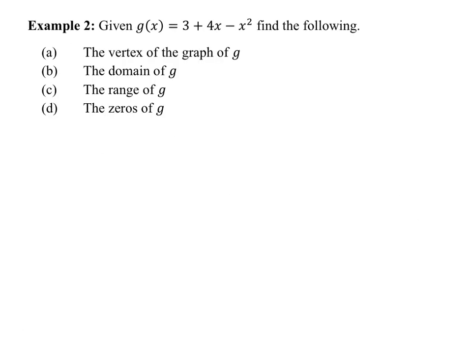All right, let's look at example 2. So for example 2, we see that we're not in perfect standard form yet. We can manipulate it a little bit. But we want to find several things. We want to find the vertex, then the domain and range, and then the zeros.